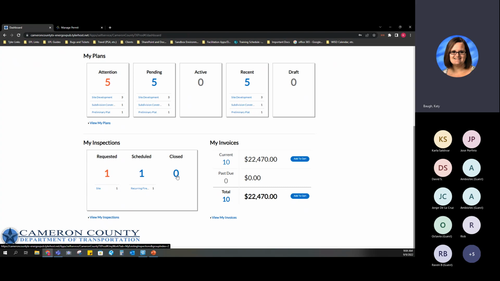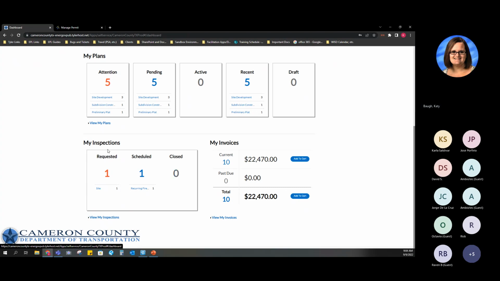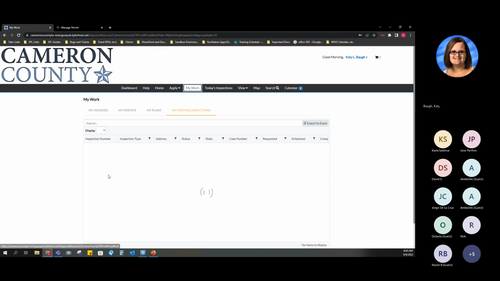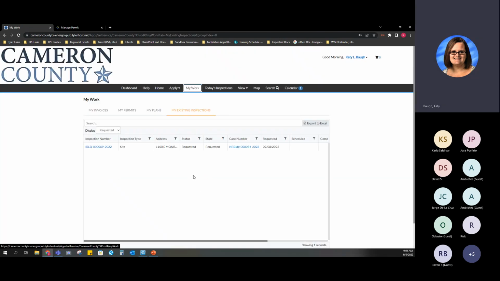So if I were to click on the requested one, requested means that I have requested this inspection and it's gone to the back office, and now they're either going to confirm that date and time, or they are going to send me the actual scheduled date and time.